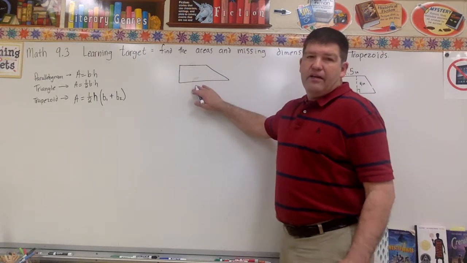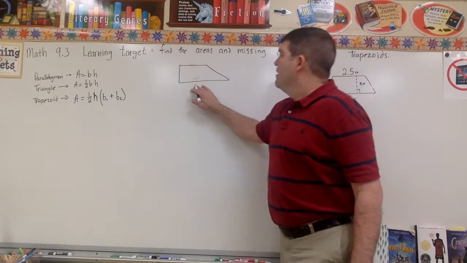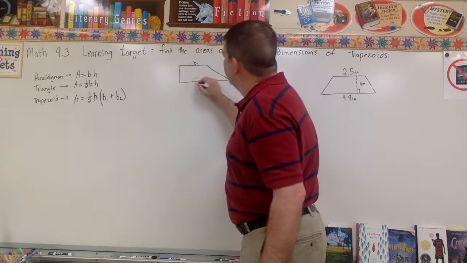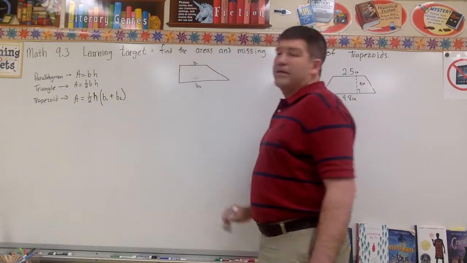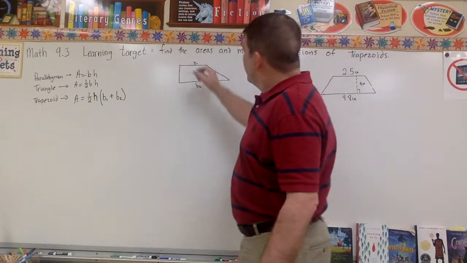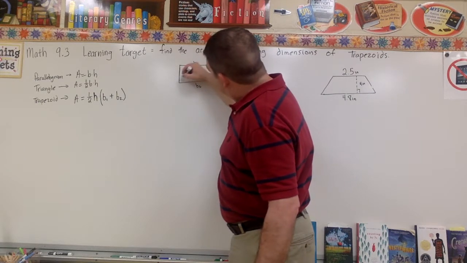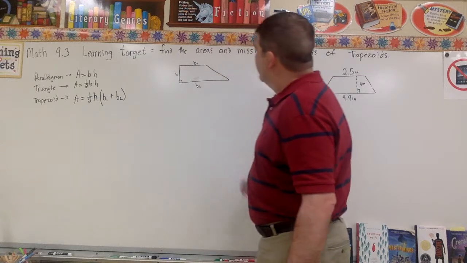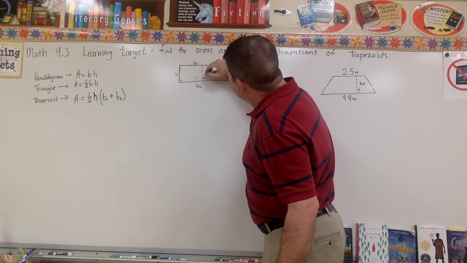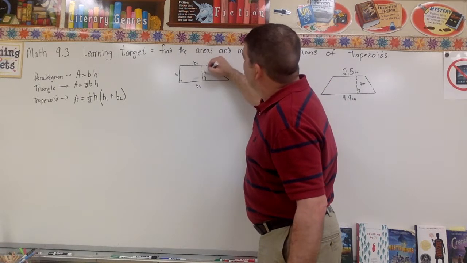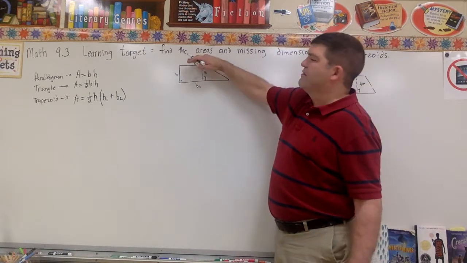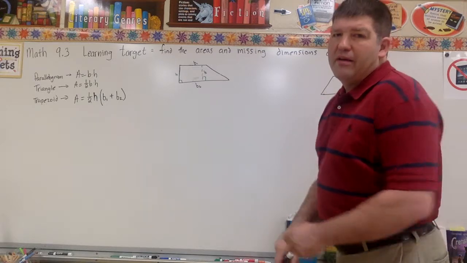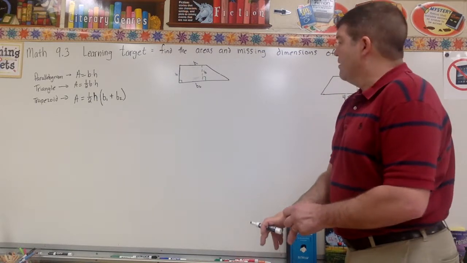Over here, I have a trapezoid. This right here is going to be one base. This right here is going to be another base. So there are my two bases. Now, if this forms a right angle here, this is my height. Okay? I could have also gone in here. That also is my height. But it's from the base to the base. A straight line, base to the base, forming a right angle gives me my height.